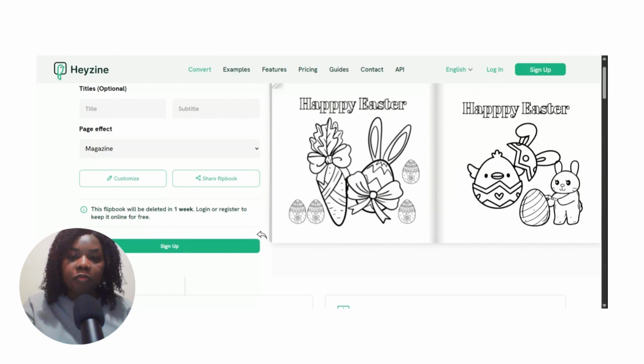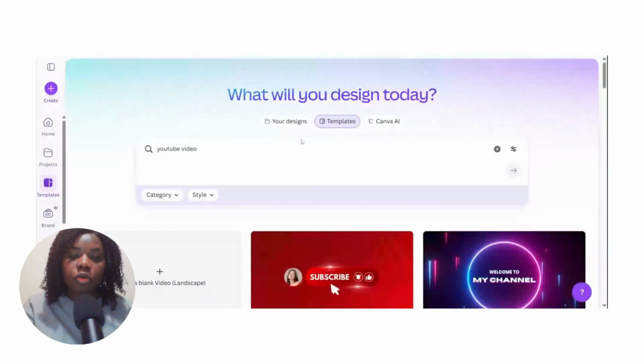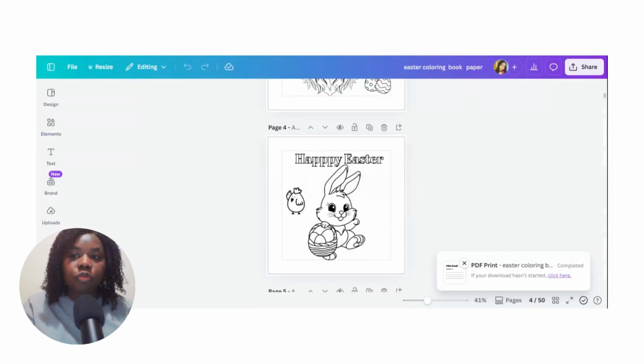So first of all, you need to have Canva to create a coloring book or coloring pages like this. But if you don't have Canva yet, you can go to Google, search for Canva, and sign up.